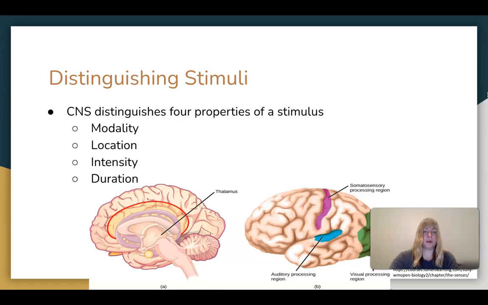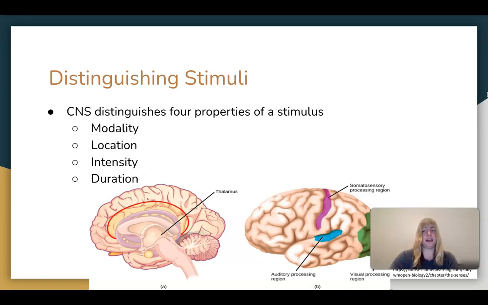The first property that I'm going to discuss is modality. Modality is indicated by which sensory neurons are activated and where the pathways of the activated neurons terminate in the brain. Each receptor type is most sensitive to a particular modality of a stimulus, with each divided into qualities. The brain associates a signal coming from a specific group of receptors with a specific modality, which is known as label line coding. For example, a cold receptor always perceives something as cold, whether or not it's cold. So that's an example of modality.